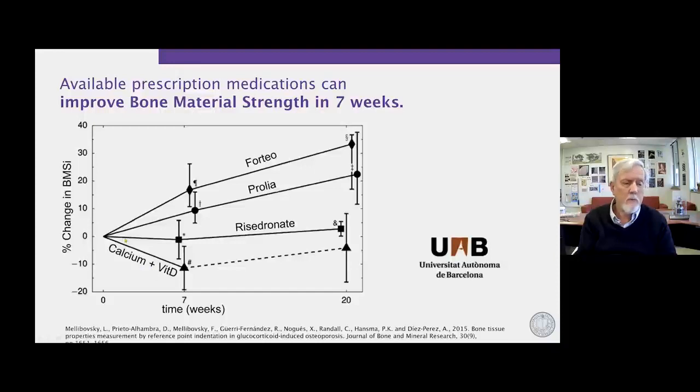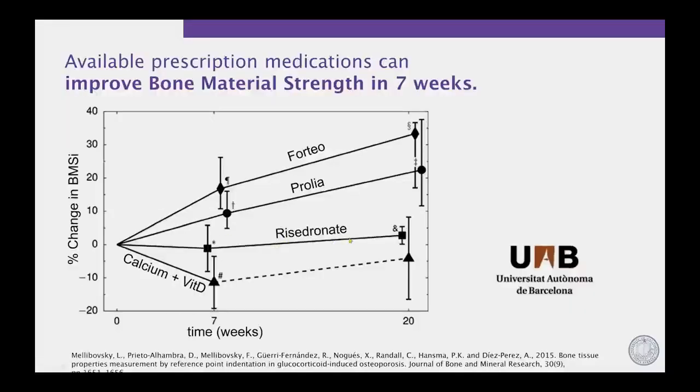Now the next group of patients was given risedronate. That's the drug I'm taking. And the risedronate allowed them to maintain their bone score despite taking this strong drug, the glucocorticoids. Now, of course, I'm not taking glucocorticoids, and so my hope is that taking risedronate is going to actually improve my bone score, and I'm looking forward to getting it retested soon and find out how well it's working.